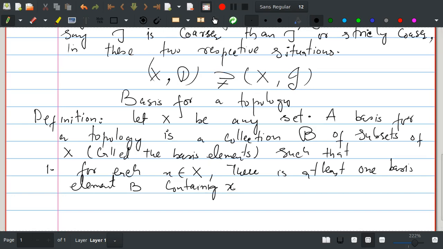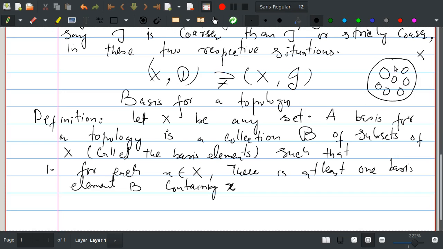This is our set X, and this B is just a subset of X. So we call this a basis if for any small x in X, there should exist a basis element B which contains this x. So this must be true for each x in X.